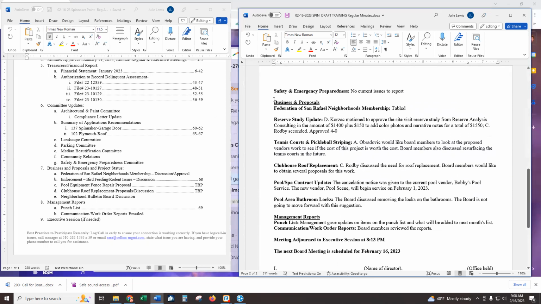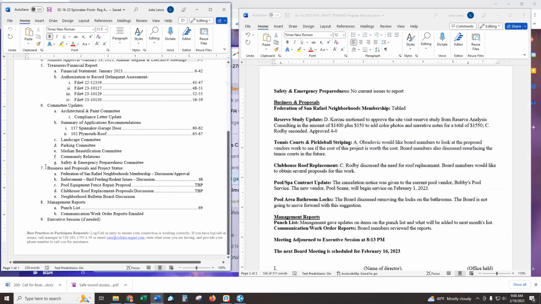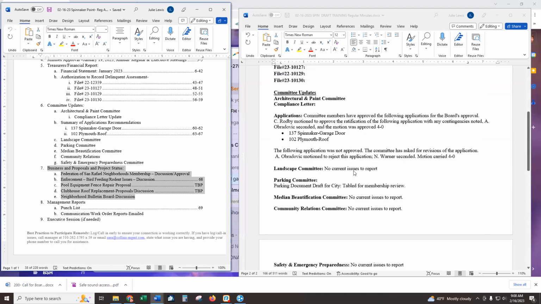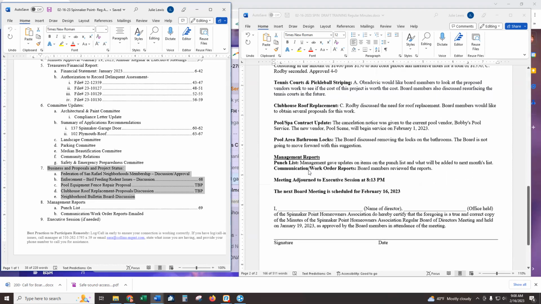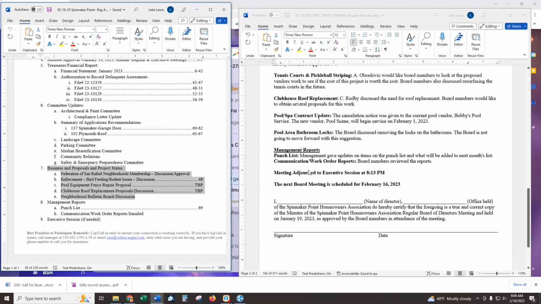Now down to the business and proposals. So basically, long story short, you just take this information from your agenda and you change the titles over here to match these over here. And then you just get rid of anything that's not listed on your agenda. And then that way you can just get in there and fill in the pertinent details during the meeting and then clean them up if you need to the next day.